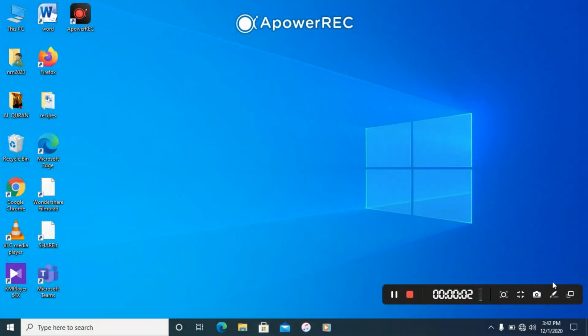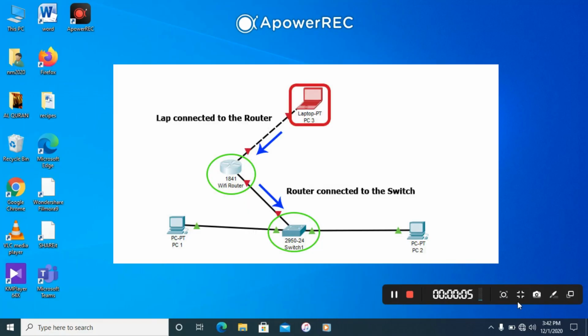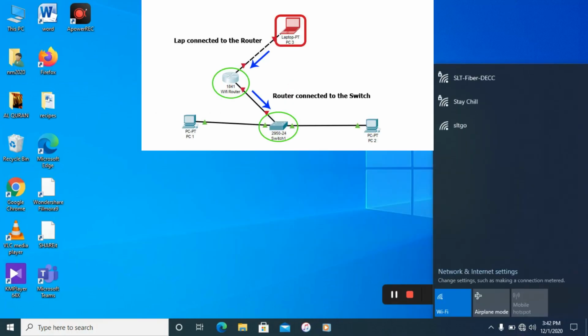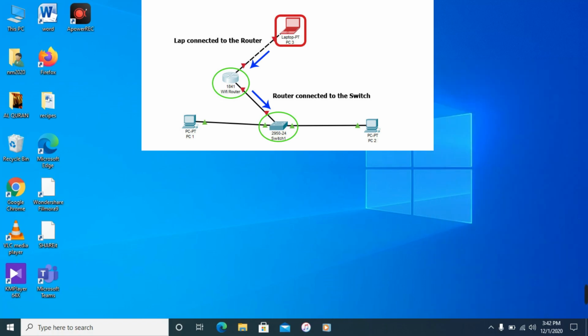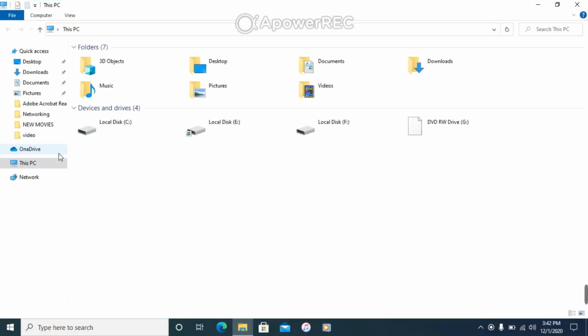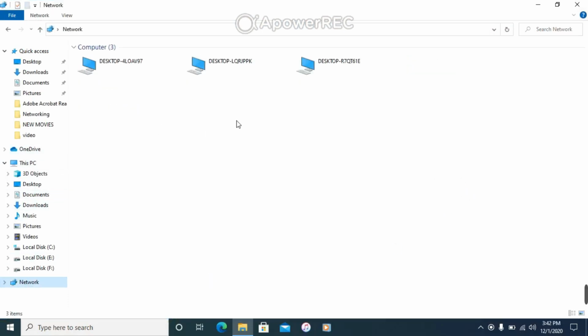So I'm in my third PC, and I'm going to connect this through wireless medium. As in the first video, we had connected a router into the switch. So first of all, we need to connect this laptop to the wireless medium, Wi-Fi. This is the router that we are going to use in this network, which is connected to the switch. So once we connected, now we are connected. So we could find out that we are in this network.